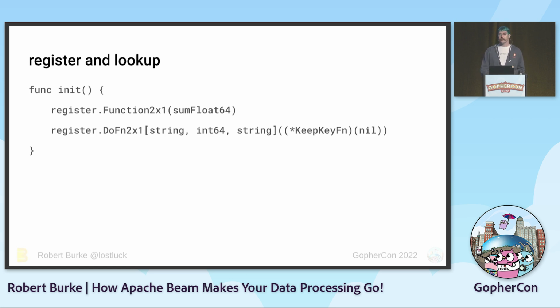This kind of registration must be done before the Beam init call, which happens before pipeline construction. The Beam init call is something that splits off your binary from being in either pipeline construction mode or pipeline execution mode. So if you want your code and the advantages of the system to be ready, it needs to be available to both. I recommend putting this kind of code in an init block, where it's available to the system and the workers.